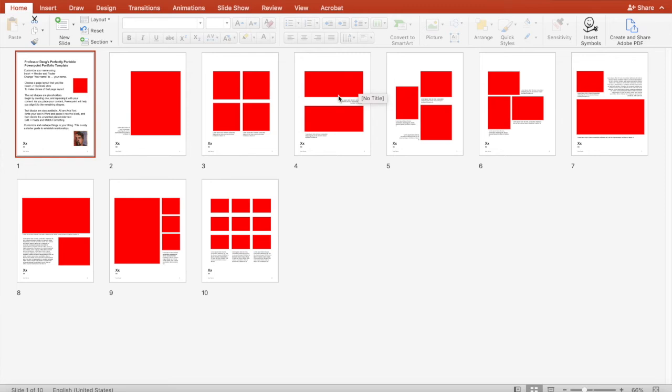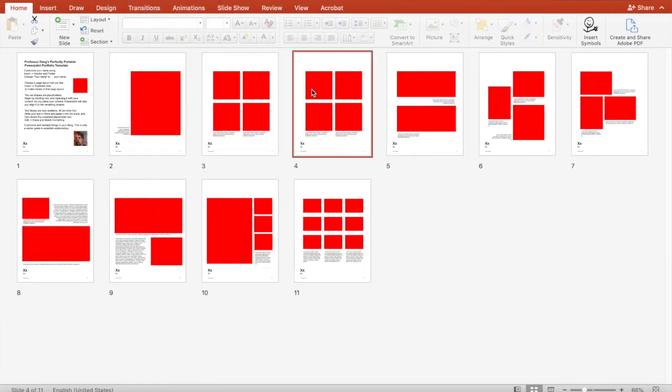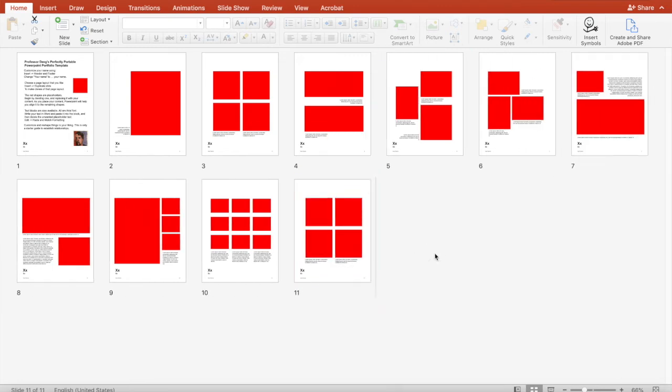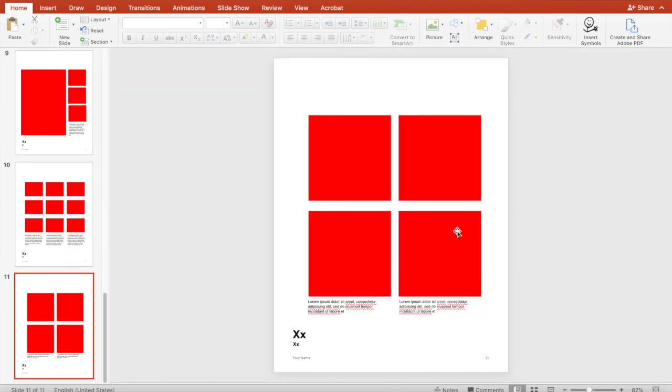For later modules, a split page like this might work really well because it's two larger maps or diagrams. How this works is here in the slide sorter view, we can see all of the different page layouts that I've proposed for you. When you want to use something, let's say I'm interested in using this particular layout, I go to Insert, Duplicate Slide, and then just move that page down to the end here, and then I'll come in here and start to customize it.